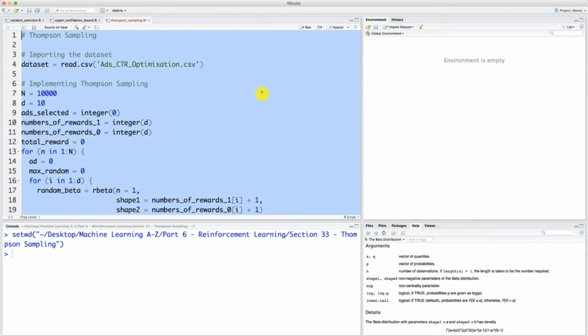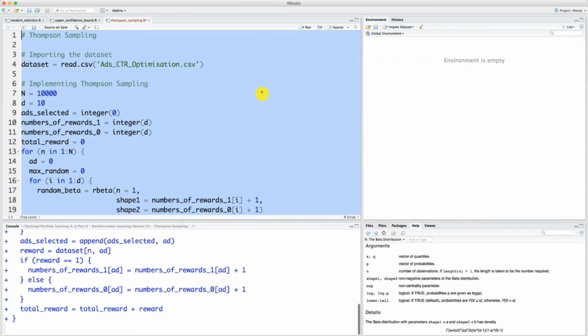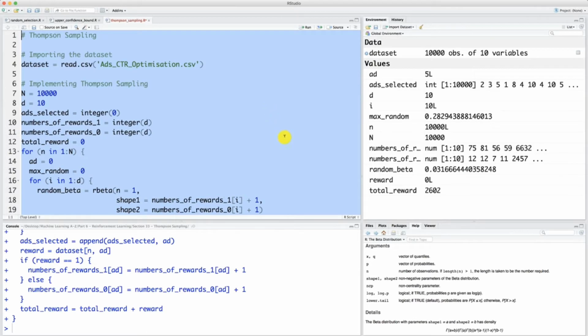So ready? I'm going to press Command plus Enter to execute. And let's see who is the big winner. Here we go. And it turns out to be Thompson sampling, because we got a total reward of 2,602. So we have some random factors, so let's not scream victory yet. We're going to execute that again to see the new total reward. Well, we get 2,600 almost. We can do that again, and basically it's averaging around 2,600. So yes, definitely, it's beating the upper confidence bound algorithm.